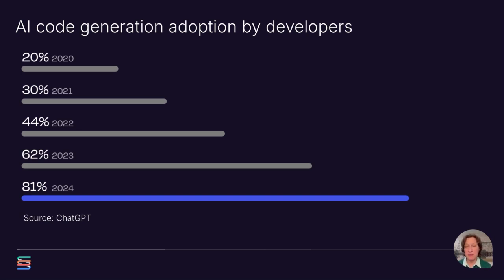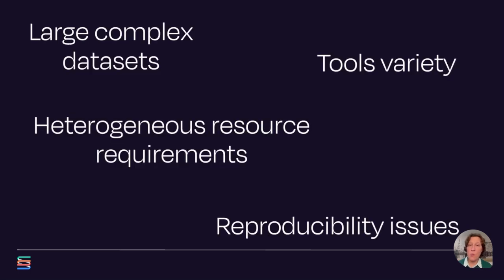Anyway, my point is, it works really well for something like Python, ordinary routine Python. Can we use that for bioinformatics workflows? Well, the difficulty here is that generating scientific pipeline code is a much bigger lift than generating some basic Python code. Because with Python code, there's tons of it to train a model on, and a lot of what people are doing is the same thing over and over again.